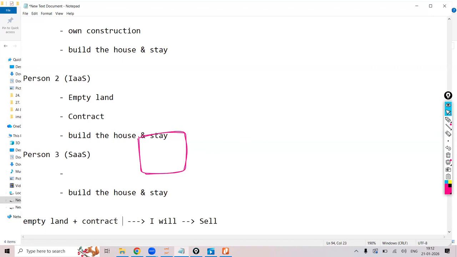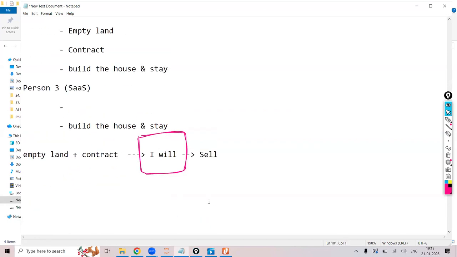Means here the contractor is going to get the money. I will also get the money. Finally, I will sell. This is what the company will do. This is the work done inside the company, and this is the client. Point is clear? These are the people who work inside the company. This is the company management, and this is the client. Finally, the company will not do the work. Again, the company will give it to some other person.